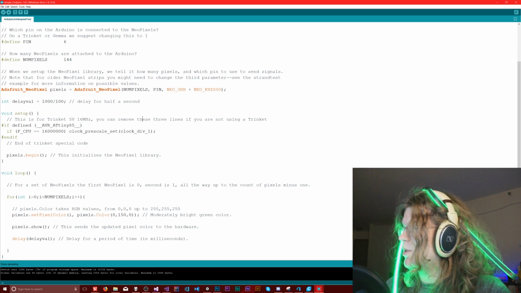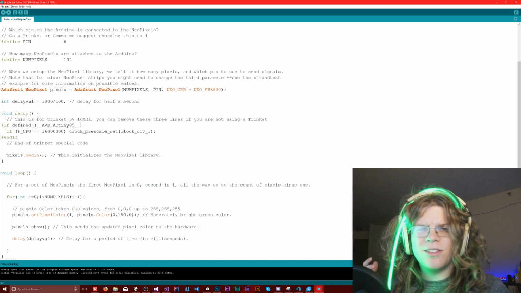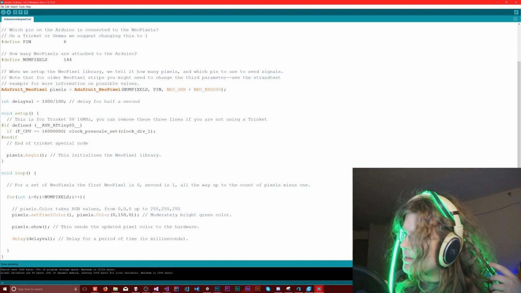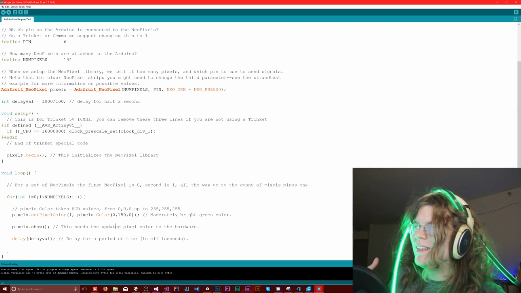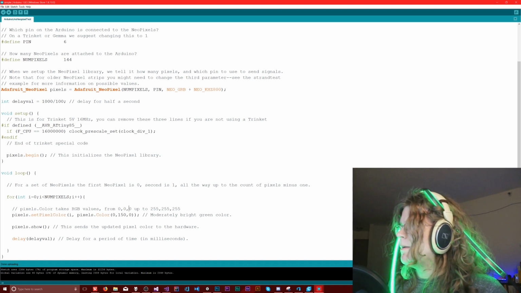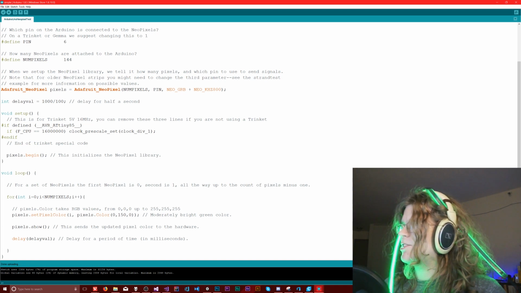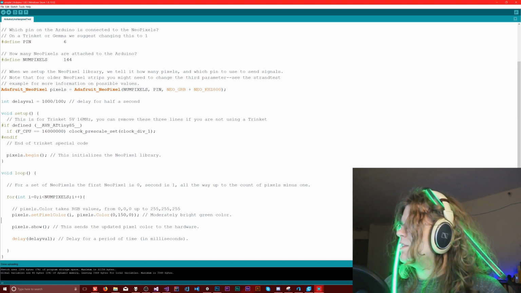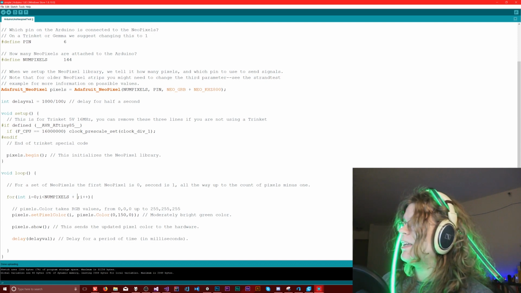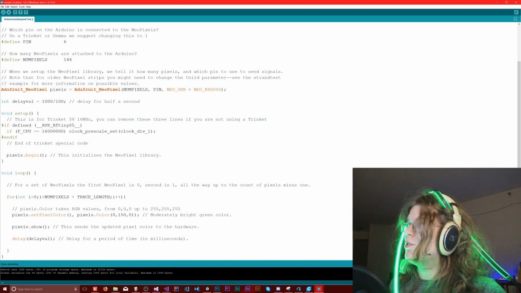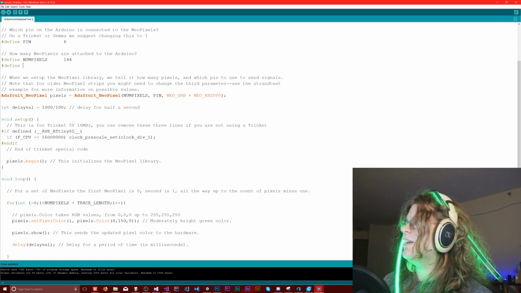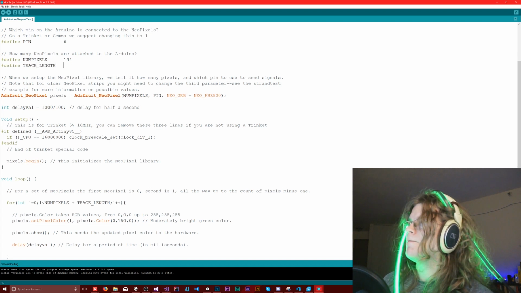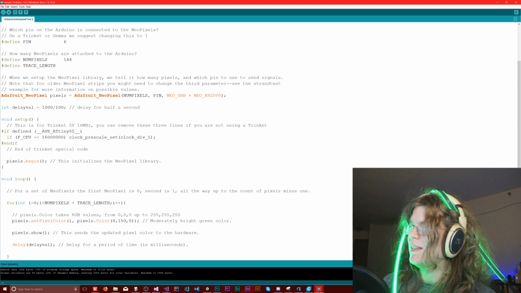Which is great. It means that everything is working. The problem is it's still slow. So I think for this, this just needs to be something basic. I haven't gotten all the parts for the project I'm using this for, so we're just kind of introducing this again. What I want to do is actually have like a trace. So let's actually increment this by our trace length. And so you can actually go above these strip sizes. So I can actually say define the trace length. And we lost that connection again.